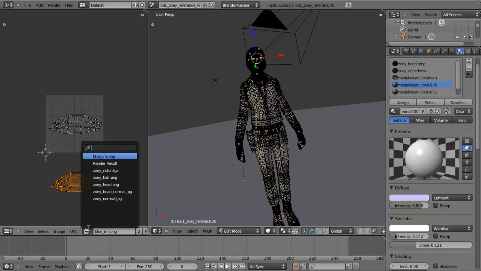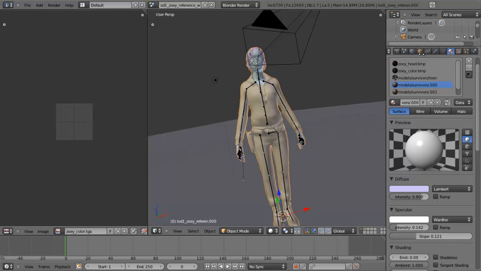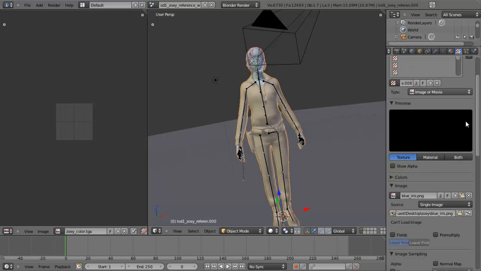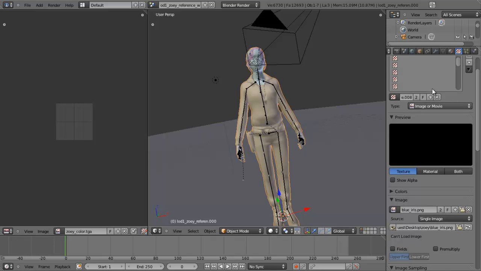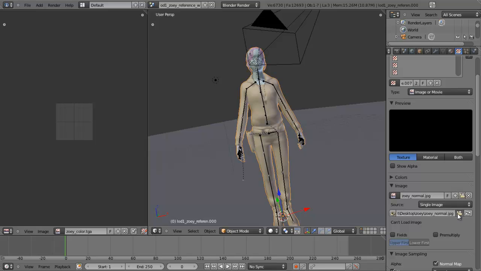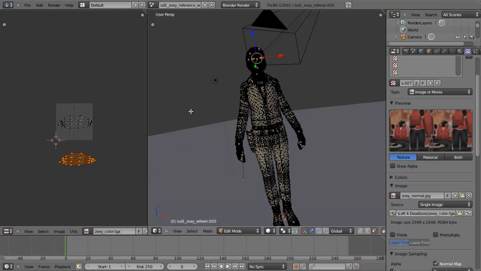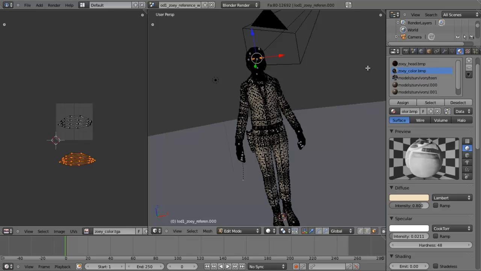Let's go ahead and... oh, darn. I changed the directory where these textures are located, so bear with me for a second here. I'll just re-upload this color texture. Alright, back to where we were.